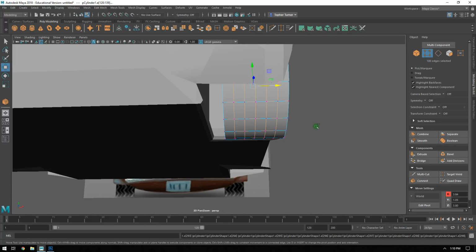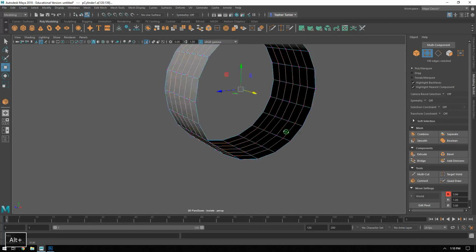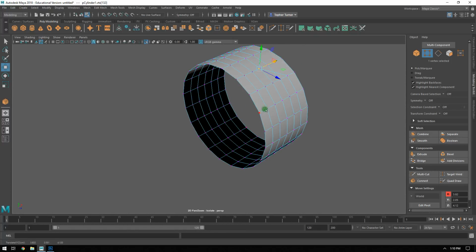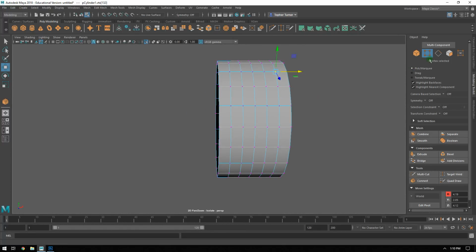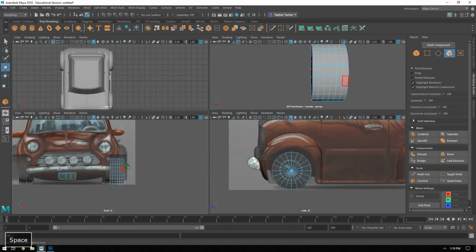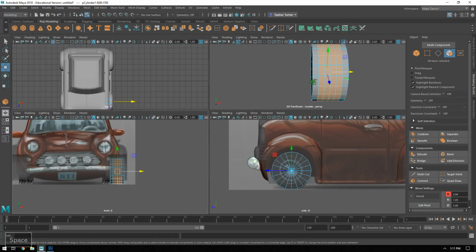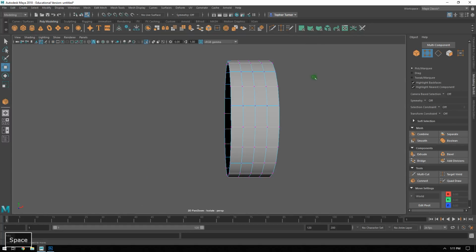And then what I want to do, let's isolate this guy. What I want to do with this is I want to grab essentially all the vertices here. And this is going to be a little bit easier to do if, watch this. So in my front view, I'm going to grab all the internal polygons, leaving the outside ones. And I'm going to isolate those. And this will just make my life simpler.